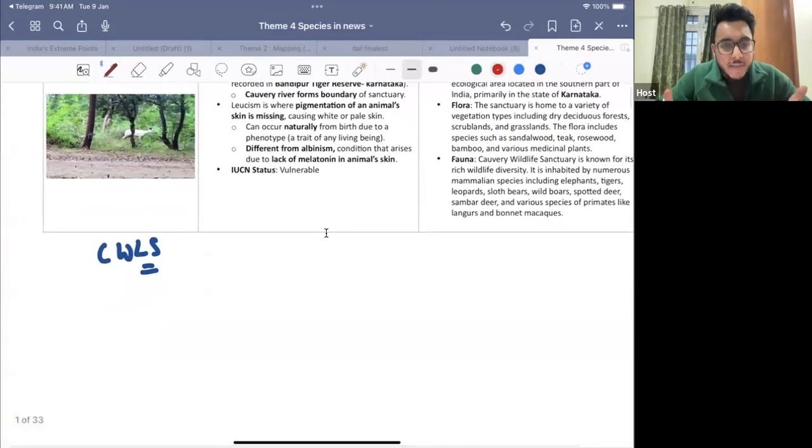Sometimes there can be a unique physiological condition due to which certain animals have different physical appearance when compared to the other animals. And there are largely three types of such conditions that are found in animals. I am going to discuss all of them one by one.